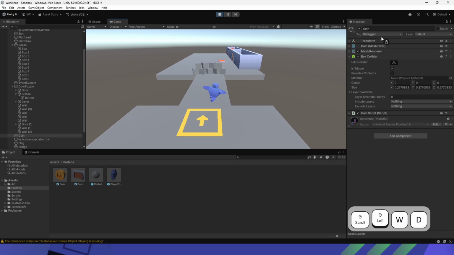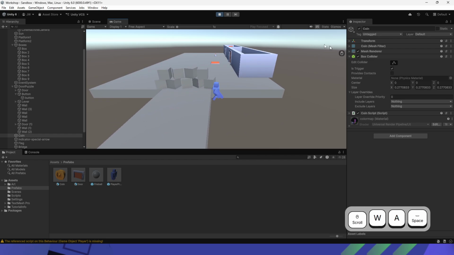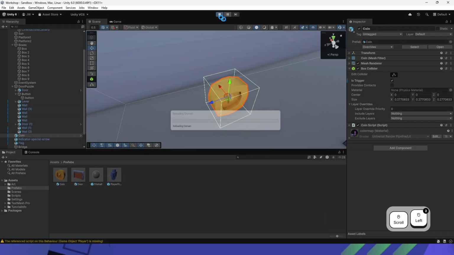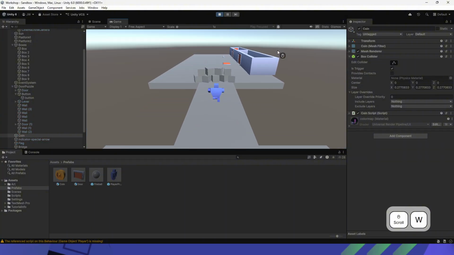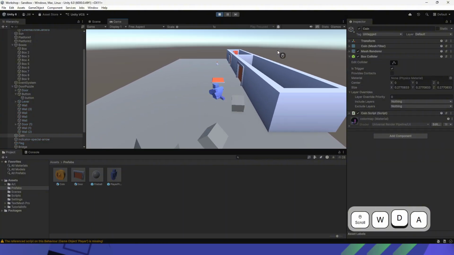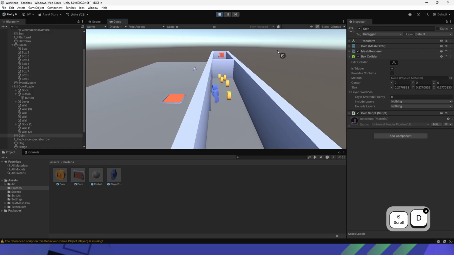What is the difference between a collision and a collider? I couldn't really tell you. Oh no, I tried cutting the angle too tightly there. What is the difference between a collision and a collider? I couldn't really tell you. For the most part, in all the ways that I've interacted with them, they are basically the exact same.